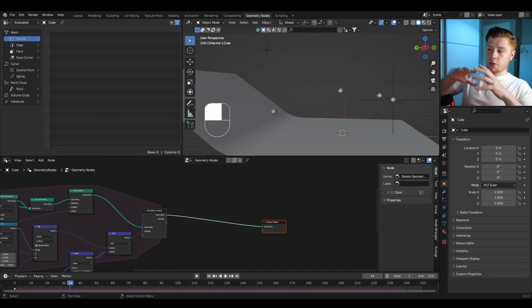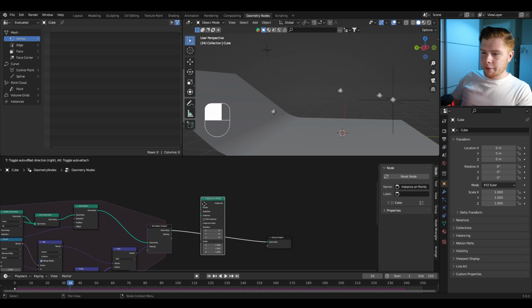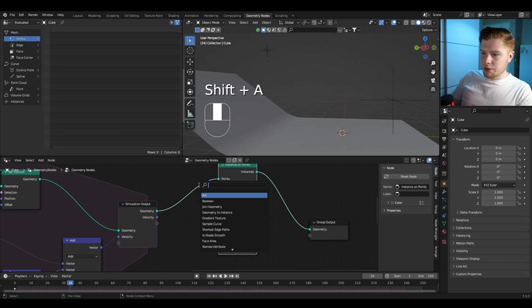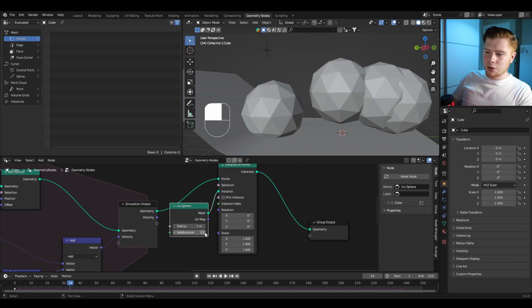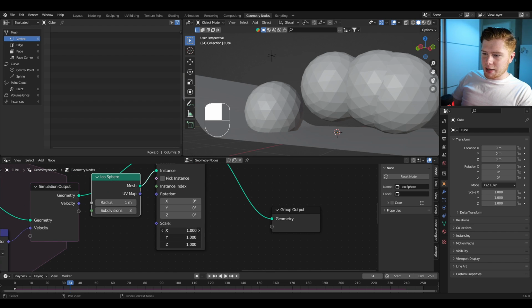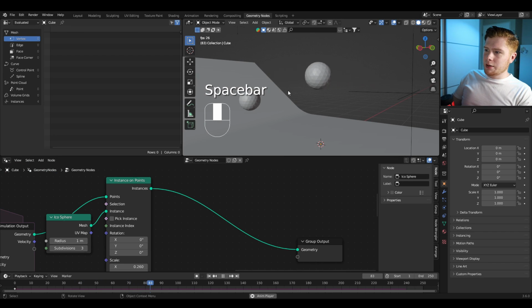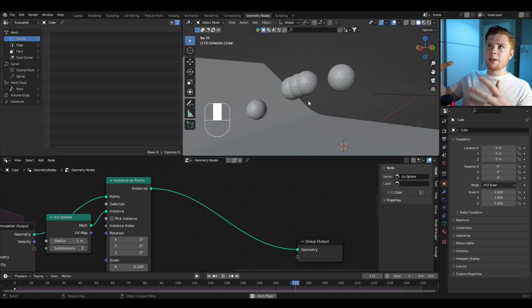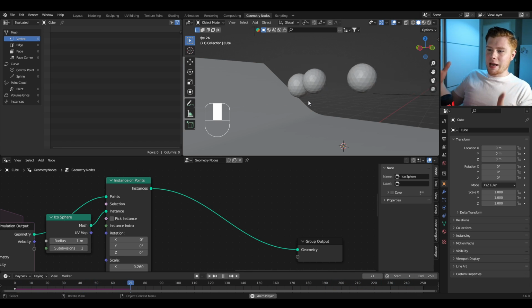Let's replace each point with a bubble of mesh, like that will look like a paint bubble, for example. So what we can do is we do an instance on points after the simulation output. And as the instance, we set an icosphere, and we set that as the instance over here, set it on subdivision on 3. And as the scaling, let's set it on 0.28, for example, or maybe even lower, like 0.26, just what you prefer. And then if we shoot it like this, then it looks like real balls are shooting. However, paint bubbles will never contain their perfect round shape while in the air, right?